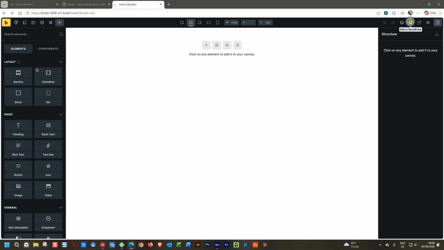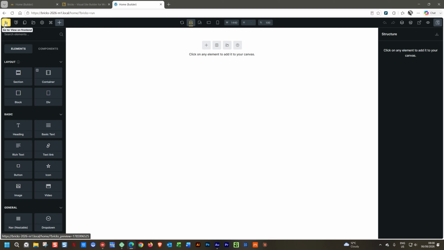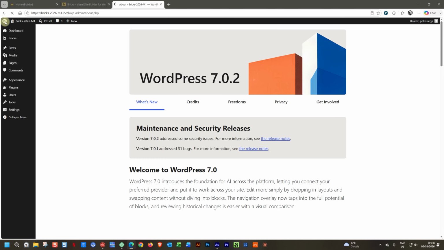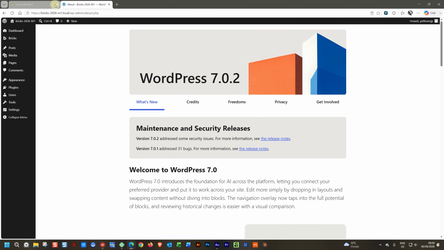Let's click on it. Edit in WordPress, it takes me back to the Gutenberg editor. Usually I don't want to come here. I just want to go back into WordPress because we set this up once. Click on Edit with Bricks. And once we're back in the builder, let's go to the B for Bricks in the top left corner, select Go To, and we're on the front end. Again, this is not where I want to be. But while we are here, click on the W and we go to the back end. And I'll just go ahead and close these guys.